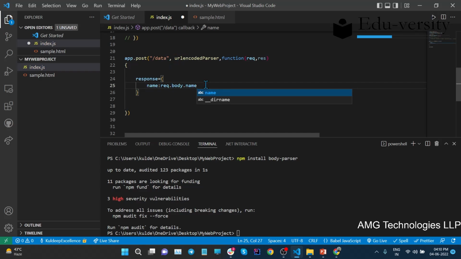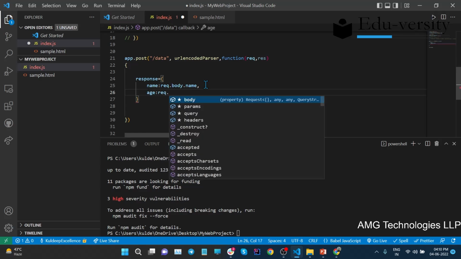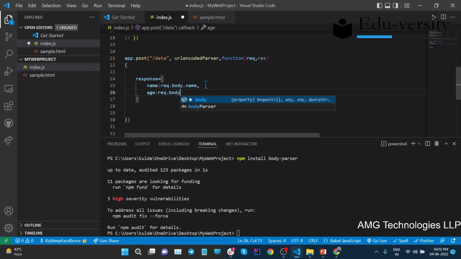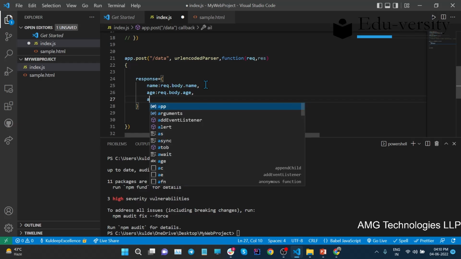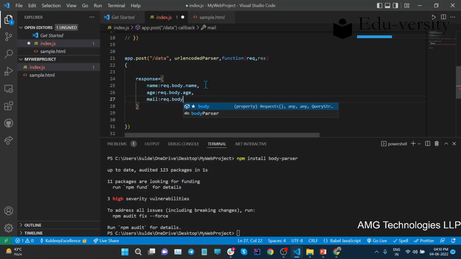We are not doing request.query, but request.body, because we are using the post request and in the post request the data comes under the body. So request.body.age, and then request.body.mail.